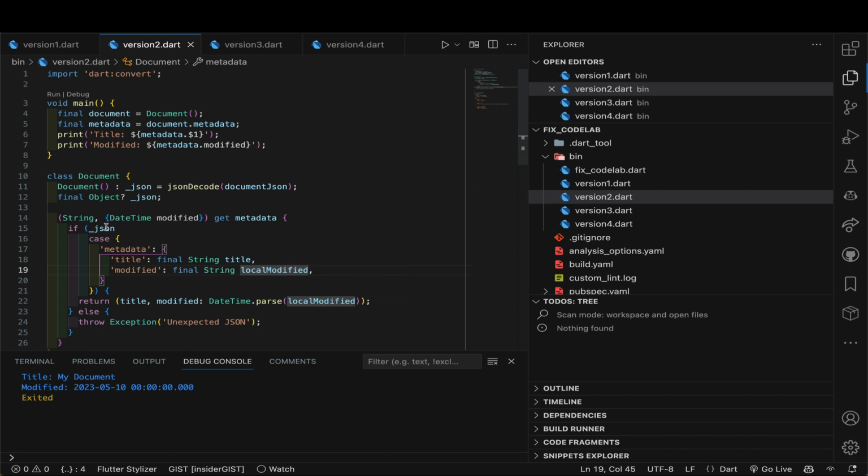Wow. So if the if statement is true, if we're going to take the true branch, which starts right here, then we're going to return this title. We're still in scope of that, so we can still see it. And we're going to do the date time parse on local modified. Now notice that the record actually is one positional element and one named element. Just to be weird, I think they did this to show off all sorts of cool things. So we have one positional and one named element.